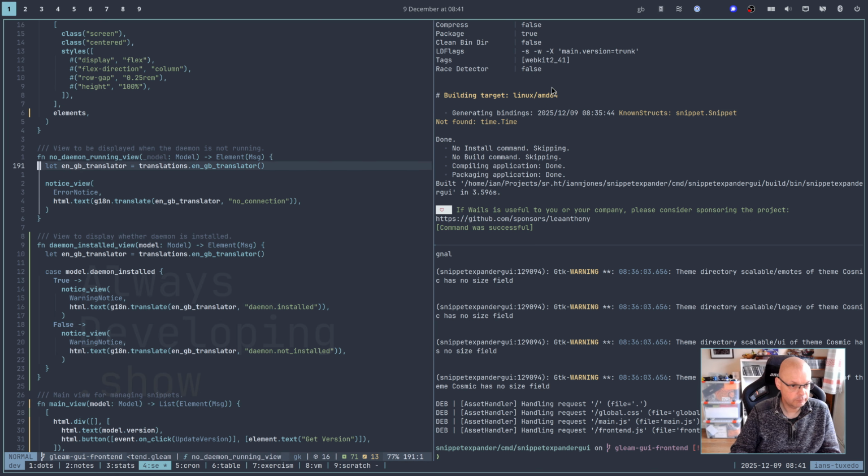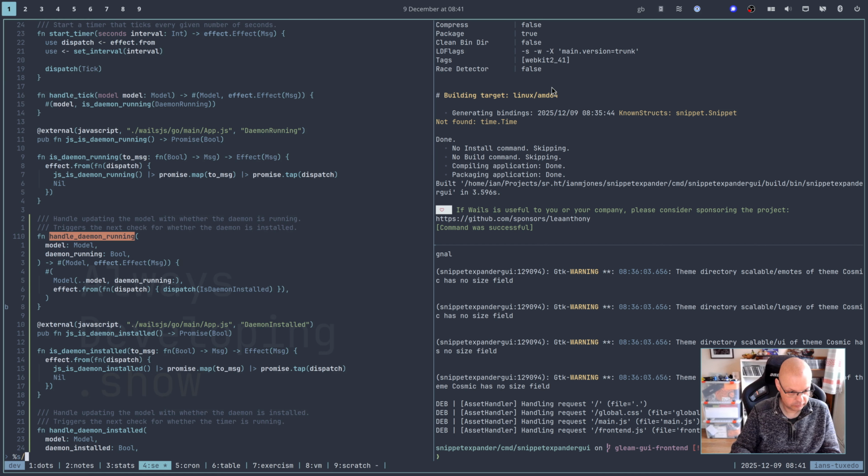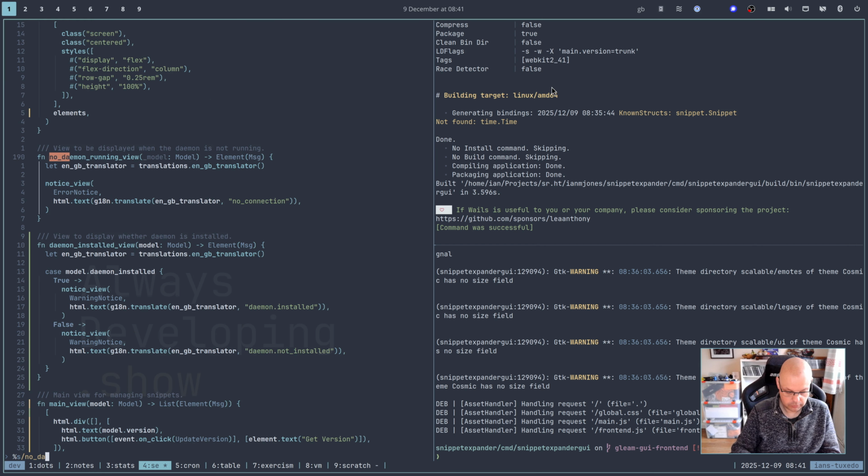Okay, that name bugs me. I'm going to change that. So I'm going to substitute no Daemon. I'm just going to be very explicit there. I'm just going to call it Daemon running view.